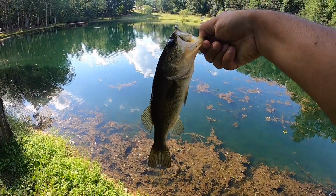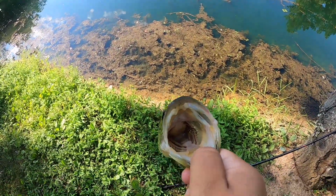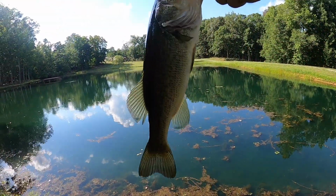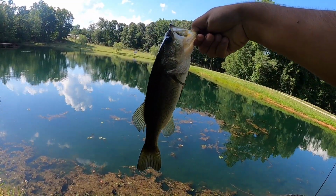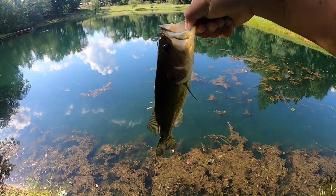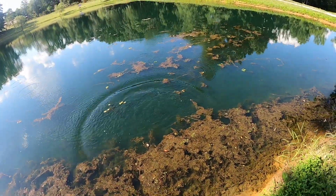All right guys, so here's the fish I just caught with the Trench Hog. It's a pretty healthy fish. It's probably just 1 pound and 2 ounces maybe. But this is a little below average for our pond. Our ponds usually average around 2 to 2.5 pounds.